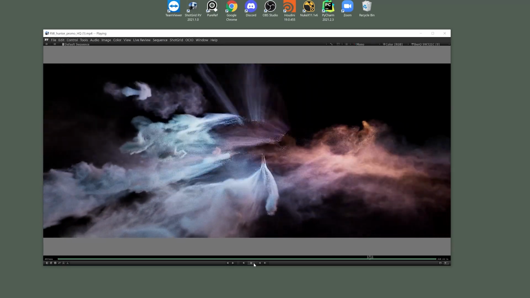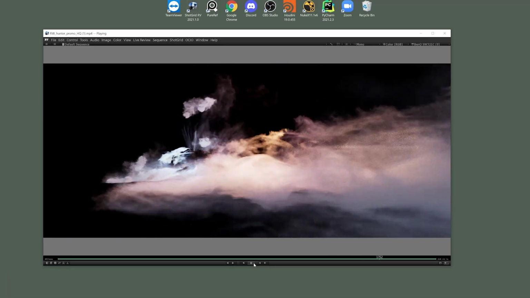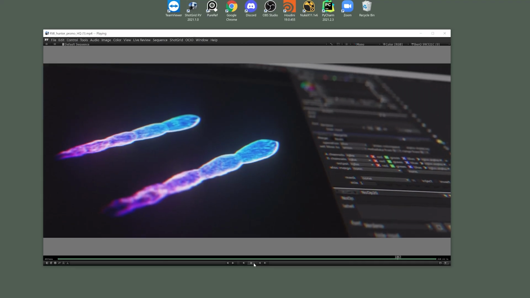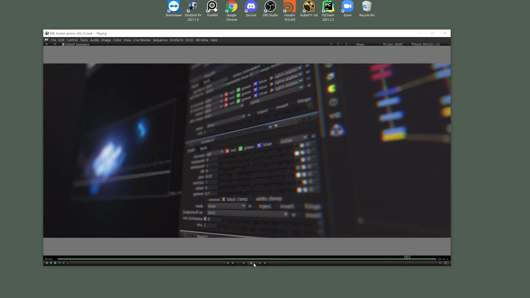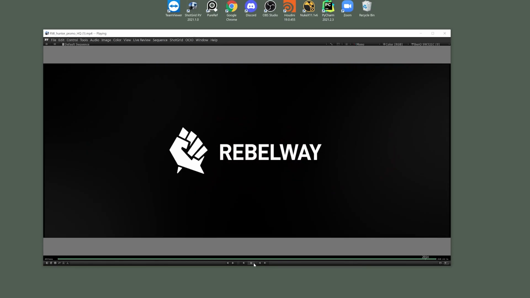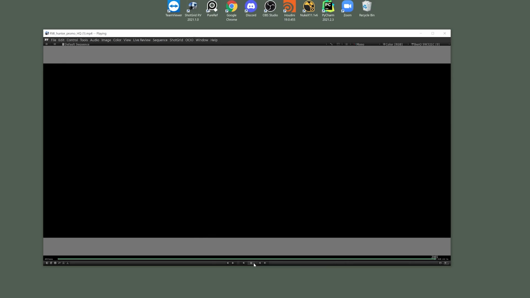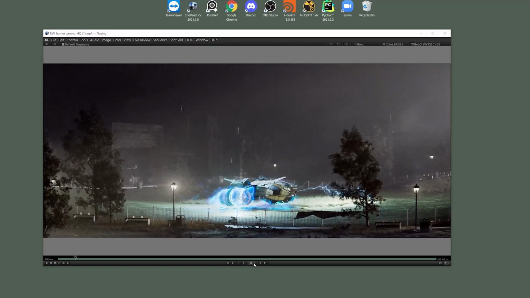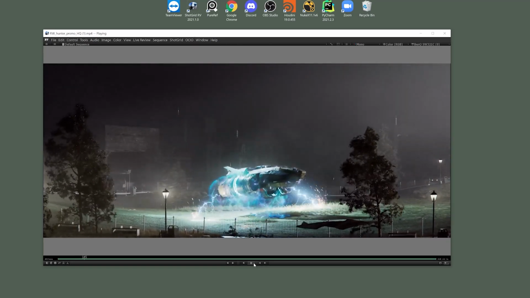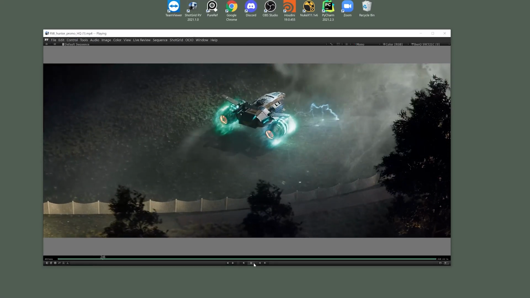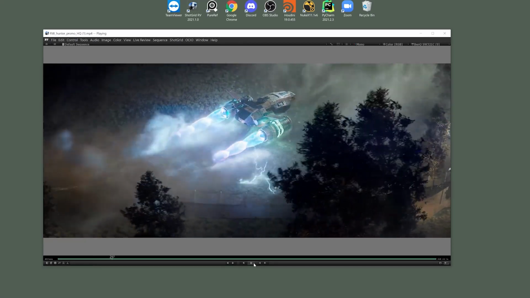Another thing is reference. I think every workshop at Rebelway goes into this, but really, when you're in a rut, or like, every artist has their days, and sometimes it is just really difficult to get the creative juices going and grab onto something. The best thing to do in that circumstance is lean on the reference that you had already researched. So we're going to look at a lot of reference.